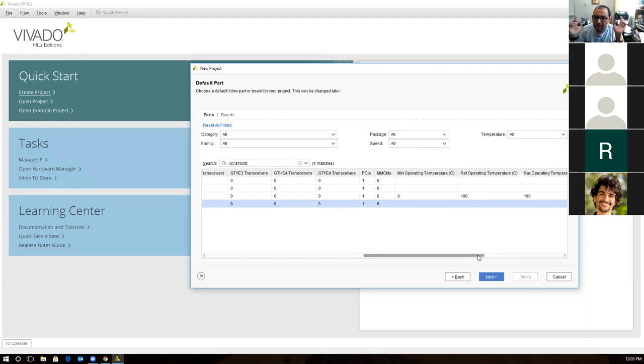Make sense? But there is something called clock amplification. What does it mean? My clock is 100 megahertz, but my design can run up to 500 megahertz. What should I do? Then I will use the MMCM or the PLL, the phase locked loop circuit, which is an ASIC circuit on the board to amplify the maximum frequency coming from the crystal. Everybody knows the crystal on this chip is 100 megahertz. So you have to source it with a clock and you will get another clock out of it.